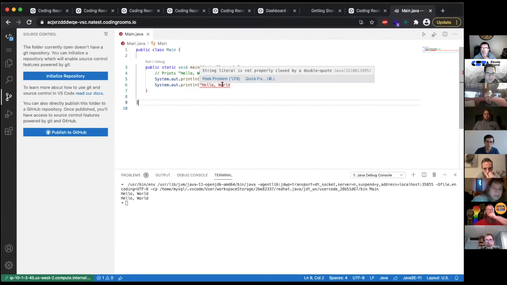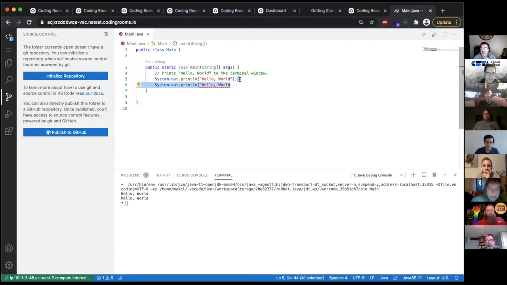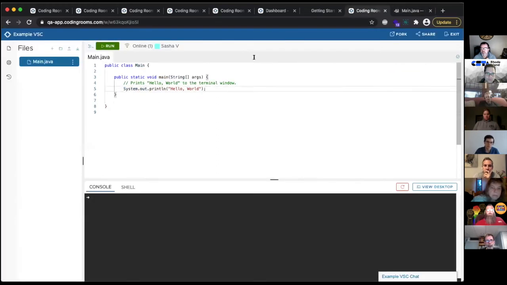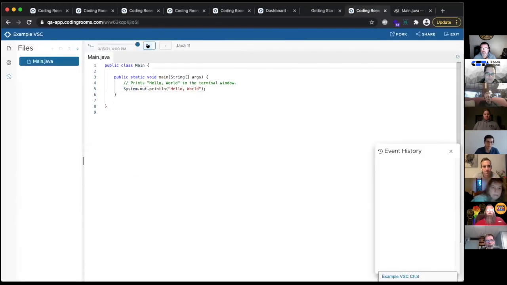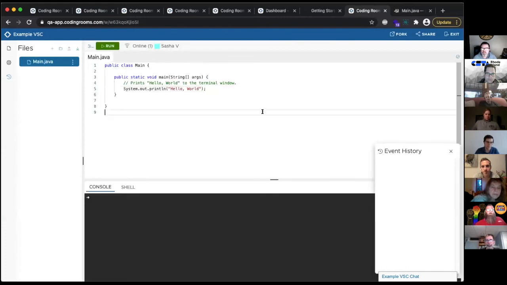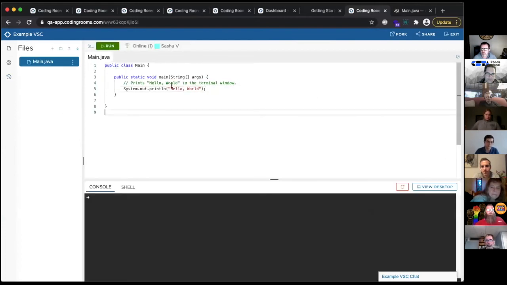You get a little underline here. Let's say I delete that here and go back to Coding Rooms, we see it update. And even if you want to do code playback, you can see the full code playback. So it's like a higher resolution Git when it comes to managing code versions and edit histories.